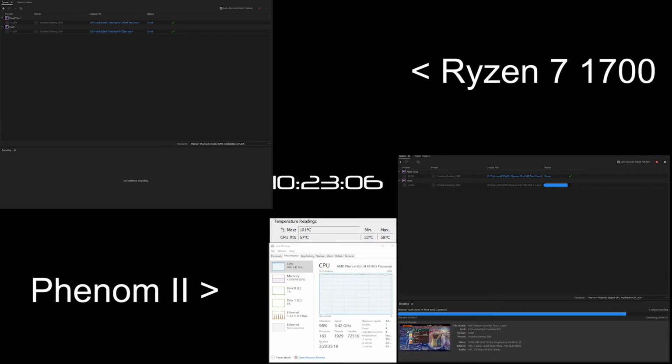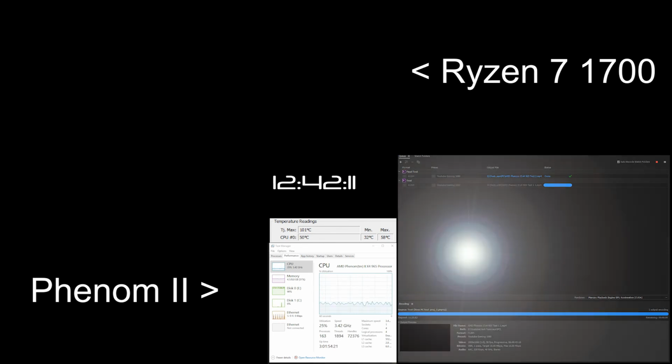So just like the Ryzen did, it stops and it hangs for a few seconds, or a few minutes. So it officially stopped the bar going across at 12 hours and 10 minutes and 25 frames. However, it did officially properly complete at 12 hours, 42 minutes and 10 seconds.